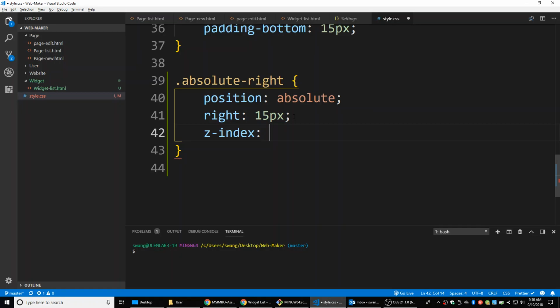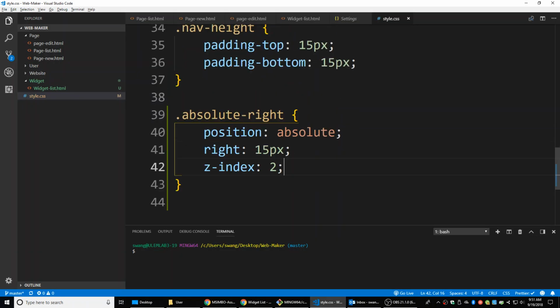The bigger the index, the more the item shows in the front, and the smaller one shows on the back. The default z-index is 1, and if you make something 2, it's definitely in front of the default. So we just make the z-index for the icon 2, because we want to put it in front of the others.